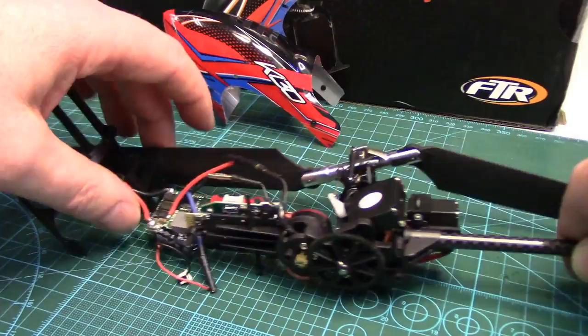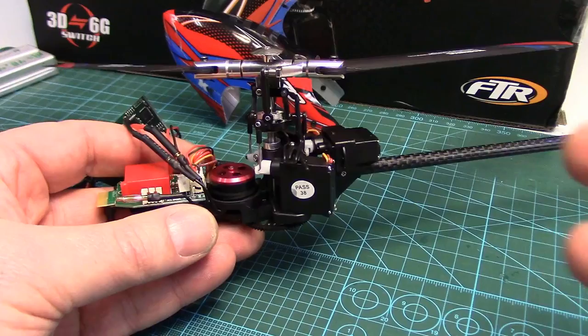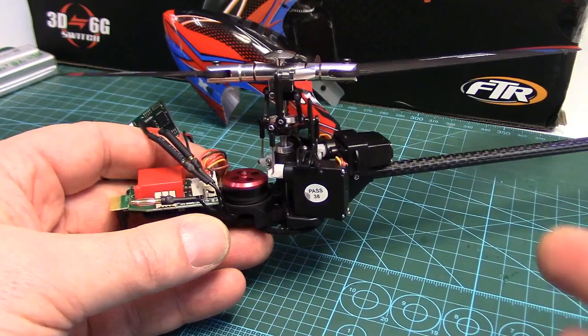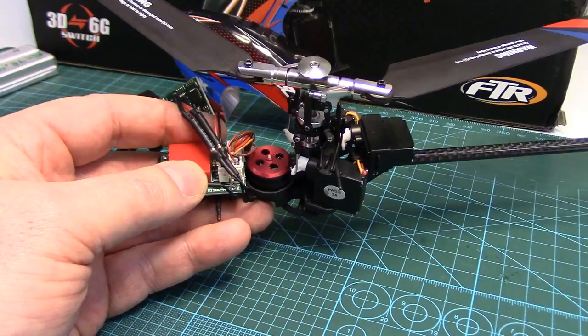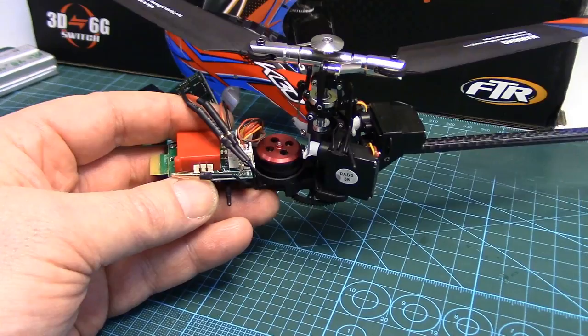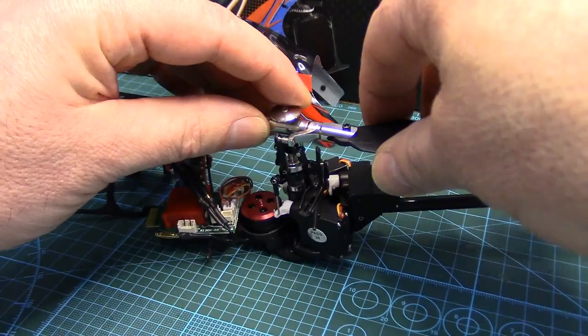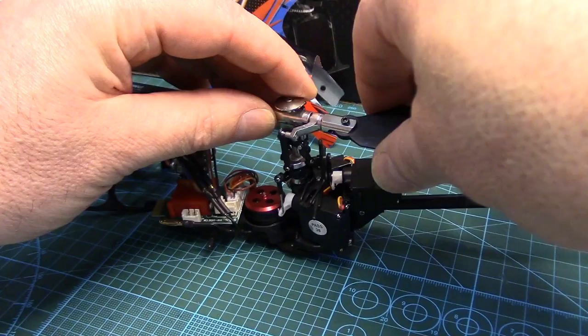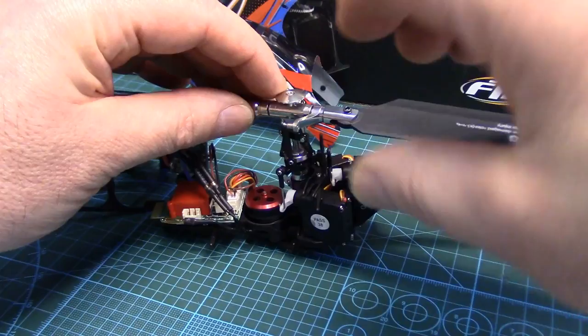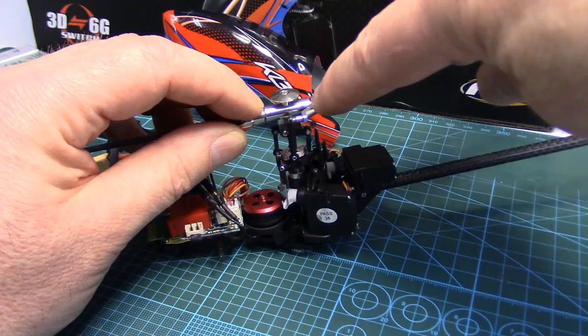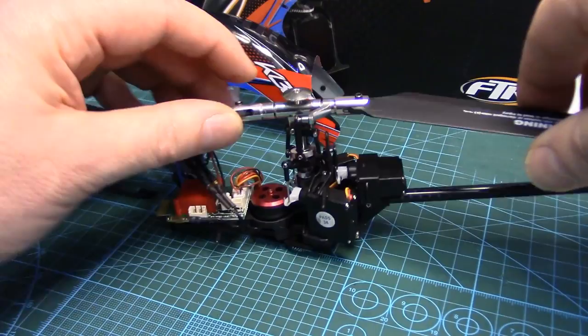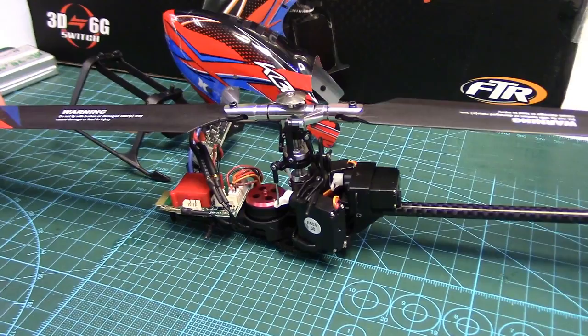And by all means, don't consider this crash a knock against the helicopter. Again, it goes right down to show you that if you pick a helicopter that's not suited to your flying style, and if you fly it beyond your flying style, this is what is going to happen. Up until the point where I lost control, it was flying good. There was stuff about it I didn't like. Remember I said the collective was sticking? And I figured out why that is. The bearings in the blade grips are actually overly preloaded. And you can feel how notchy they are. So if you get one of these things, pop the links off on them and move the blade grips. And if you feel they're really notchy, there's too much preload on there. And you're going to either have to shave down the little washers that are preloading the bearings up on the head axle between the head and the blade grip, or just use smaller ones. And I should have checked that before I went flying. That was my mistake. But really, we shouldn't have to do that.